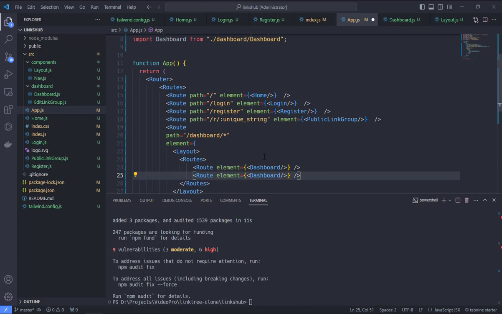Again we have to create a route, and we're going to add path.